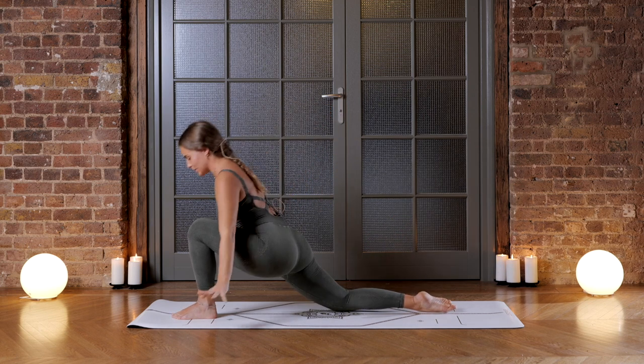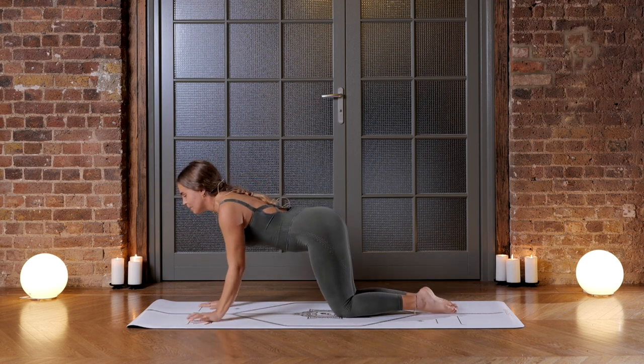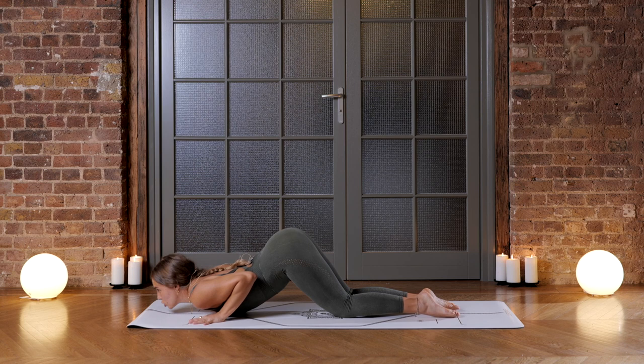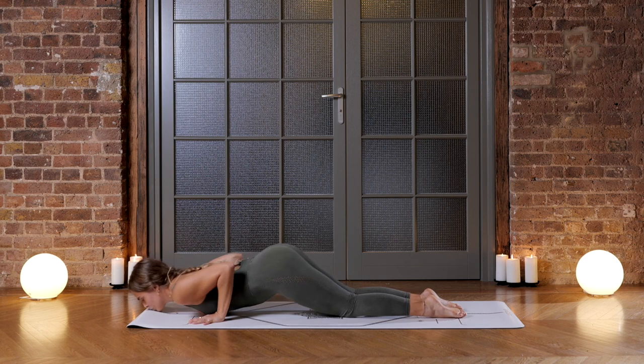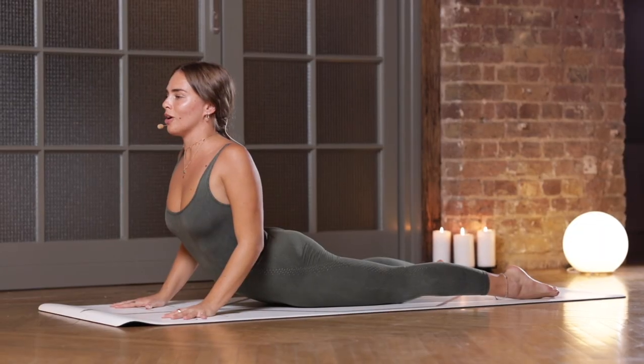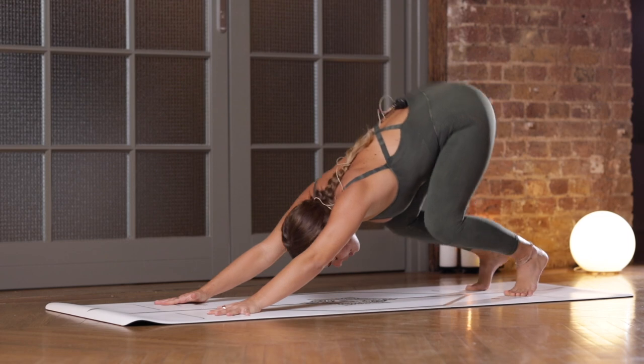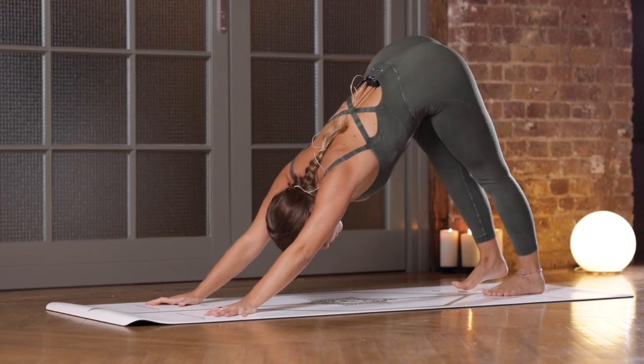Come all the way back through center, frame that front foot, and step back, coming onto your knees, keeping the hips lifted, chest between your hands, chin onto the mat. And then slide the torso through and open into your cobra. Shining your heart forward, and then pressing the ground away, hips towards the heels, and all the way high towards the sky, downward facing dog.